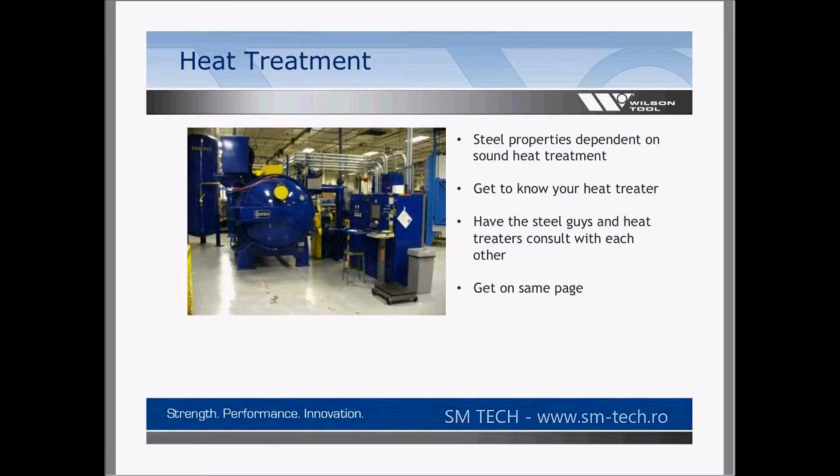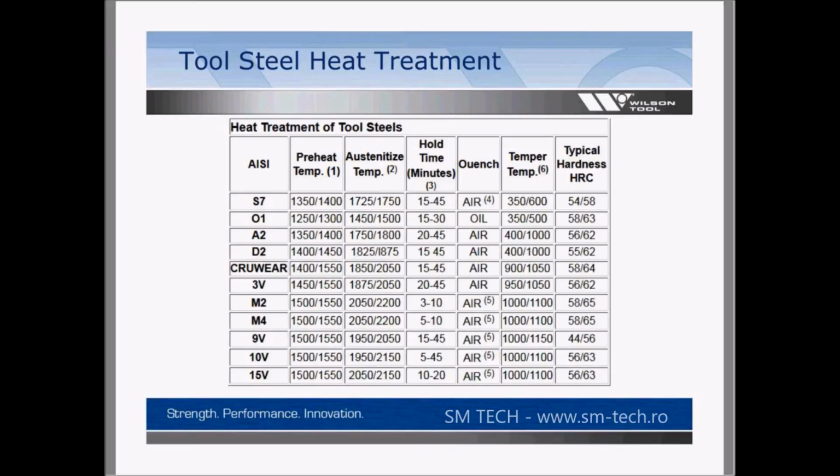It is very critical to make sure you follow those processes as recommended by the providers. So this is a standard chart, right out of Crucible's books, taking a look at the typical hardness. They have a range, and each one of these will have a catalog page. Typically, tool steel providers will give you some heat treatment requirements or messages on how to do that. Maybe that's the best way to go.